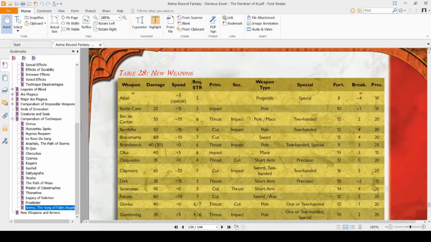Not for the obvious reasons, but for going for a different kind of build and using a weapon that might be easier to get. Like this Bracamarne, for example, has high breakage on a one-handed sword that isn't a sword breaker, which is nice. And with a minus 10 to speed and 60 damage, it's not that bad.